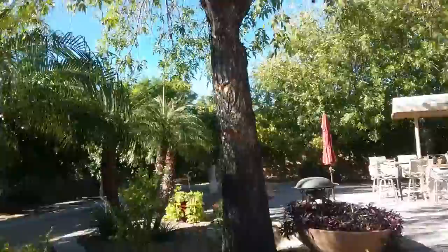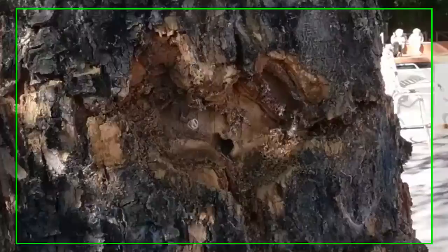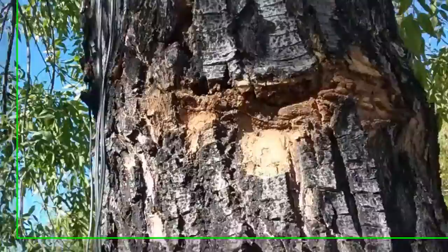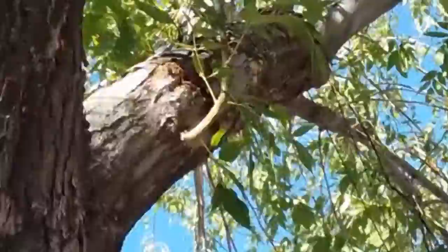There's no way to know unless you see the creature, because they both look the same. But you can see how deep it's bored in, and there are a number of places that it's been. You can see where it went across there, and if you look up the tree, you can see other places where there's damage and sawdust.